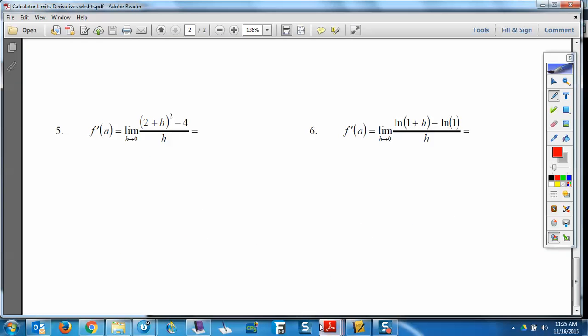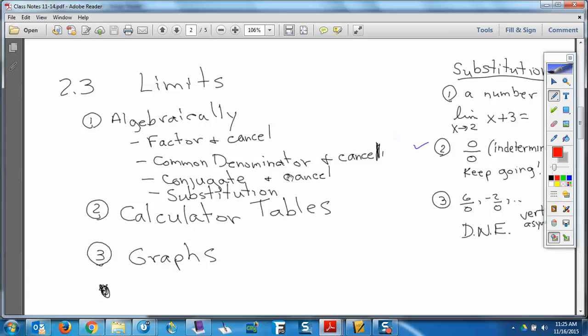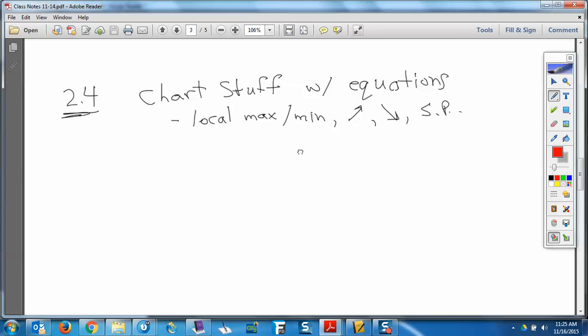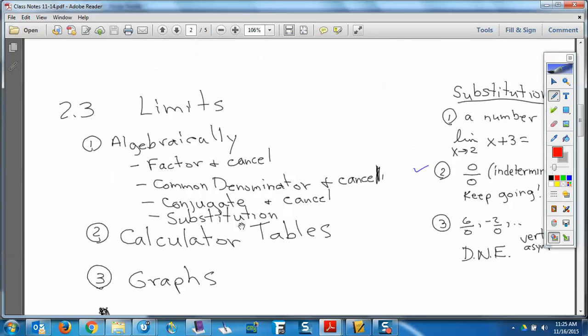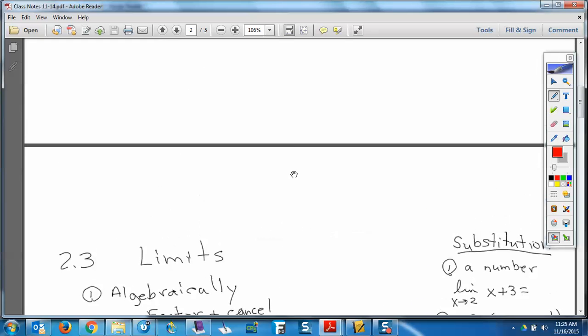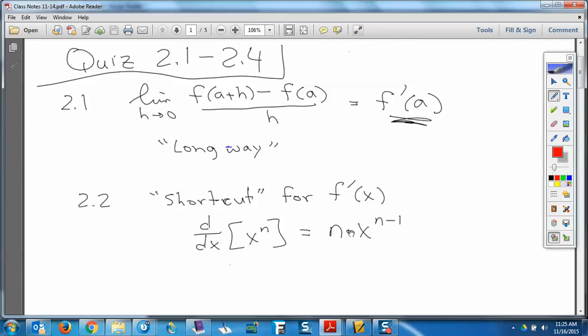All right. So, going back to our quiz review, we've been pretty thorough. We've talked about that idea with continuous functions. We talked about differentiable. We spent a lot of time on chart stuff. We've just gone through examples of all of these different things here. The part I skipped is I didn't try to plug in a 0 into any of those limits we were doing, but we would have gotten 0 over 0 on all those. So we've got that scenario. We've done some of our shortcut with our power rule.